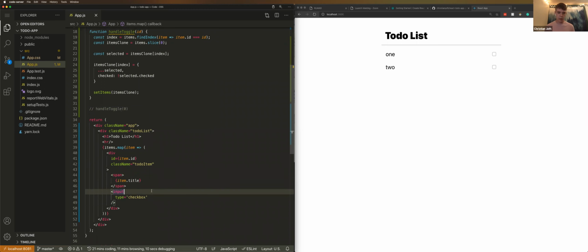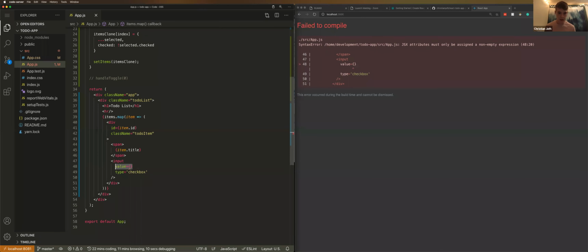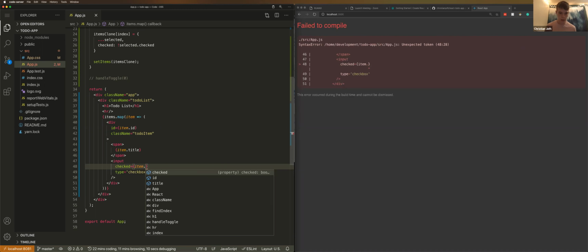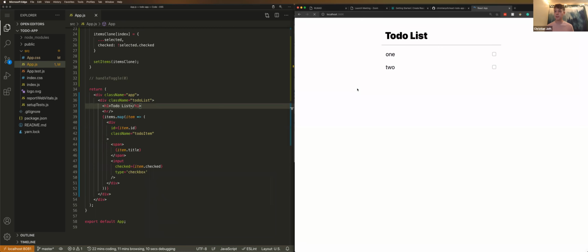Okay, one thing I want to do really quick, just so we can see the result of this, is go back to input. Right now, this is what's referred to as an uncontrolled input. React's not controlling the value of it. So I'm going to set value equal to, or actually, I'm sorry, for a checkbox, I believe it would be checked. So I'm going to set checked equal to item. And this would be a Boolean. So if I just pass in checked, that should work. And I broke everything. Okay, cool.